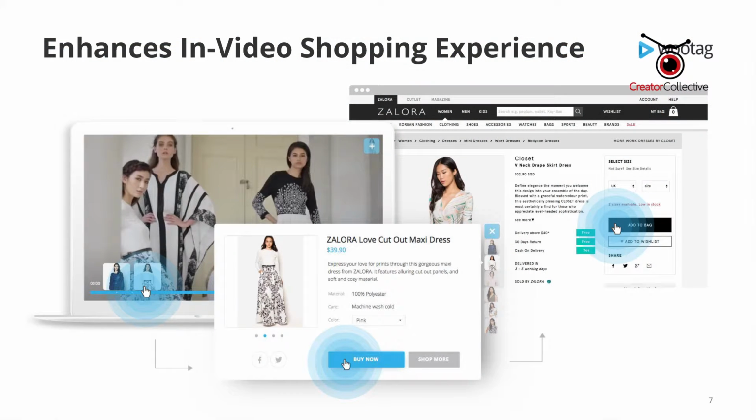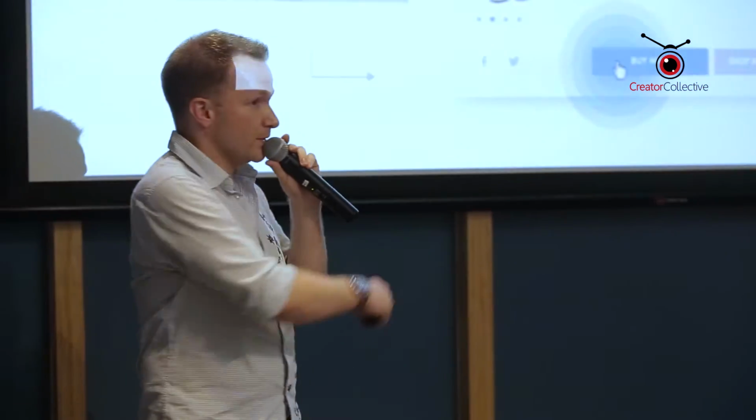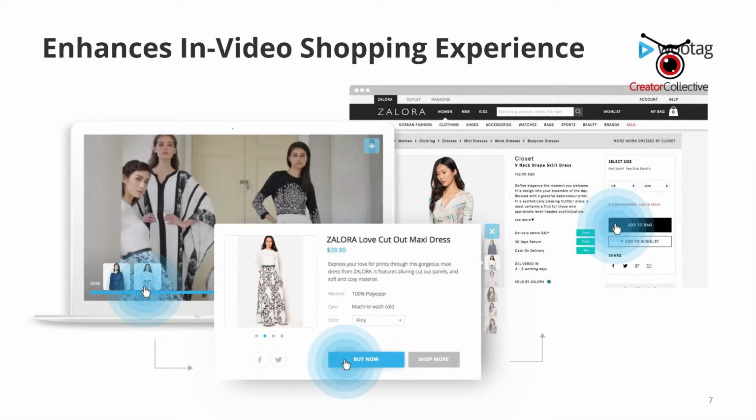The example that you see on the left there of the actual video has been tagged using Wootag's own technology. And what this means is that each of the items that's featured within that video is now interactive. I can then tap on an item that I like. I can then see more information, as you see here at the bottom. I can then select the size, color, and then purchase that directly from within the video. Now, in this particular example of the campaign, that clicked directly through to their own website. But what it had also done was to actually add that item into the shopping cart.